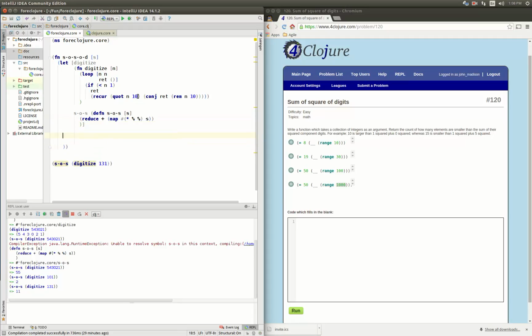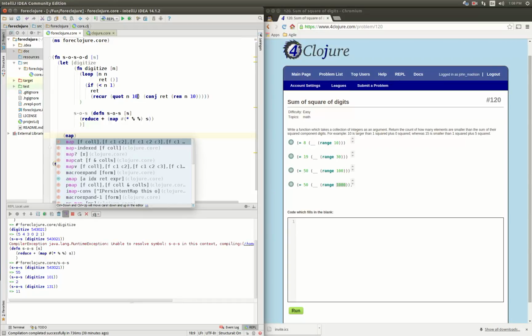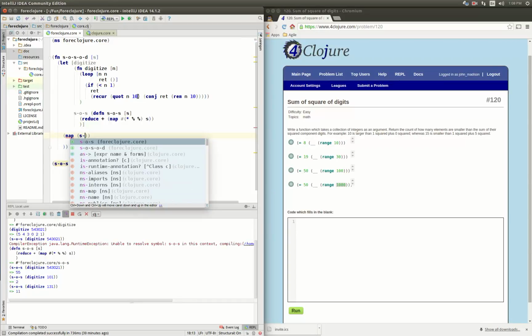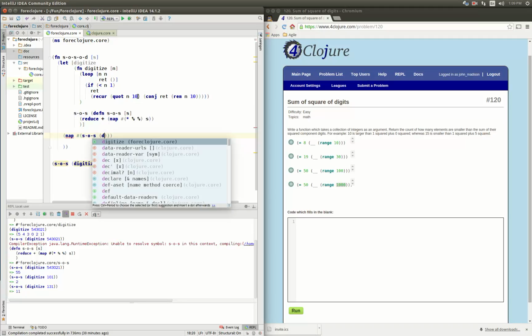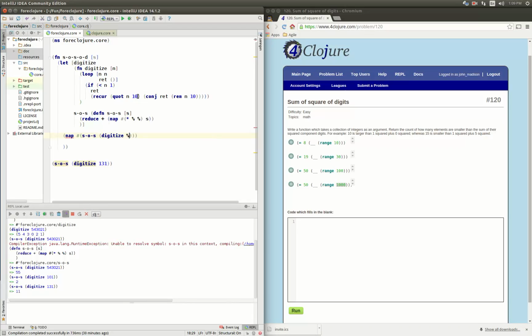Okay, so now what we can do is map the sum of squares of digitize on our sequence.